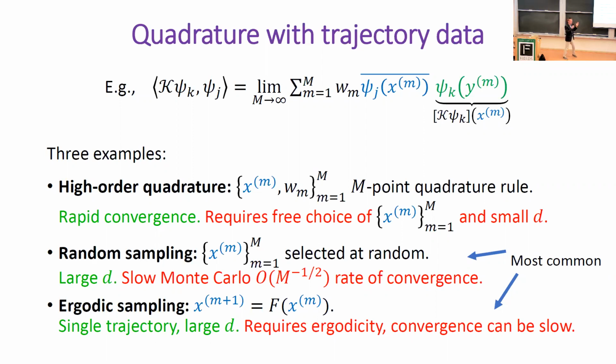But okay, so anyway, at the end, of course, we always have to compute inner products, like the action of the resolvent as well as inner products. And this for us corresponds to cleverly collecting trajectory data if you are able to. So for low dimensional problems, we like to collect them so that the corresponding quadrature rule is very accurate. In numerical analysis, there's been a lot of work on good quadrature rules. And so if we can select the initial conditions of the trajectory data to be nodes in a quadrature rule, that can greatly speed up the convergence between our approximation, which is the weighted sum, and the true continuous inner product that we're trying to approximate. Of course, other things that are more common, as Matt was saying, are ergodic sampling and Monte Carlo integration, which corresponds to randomly sampling.